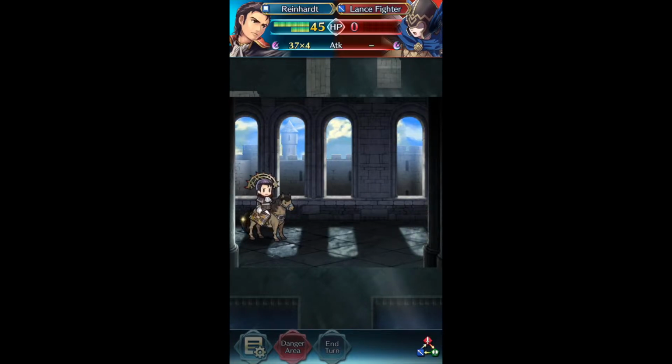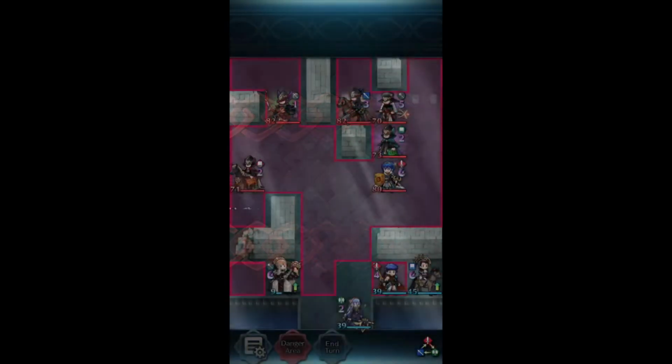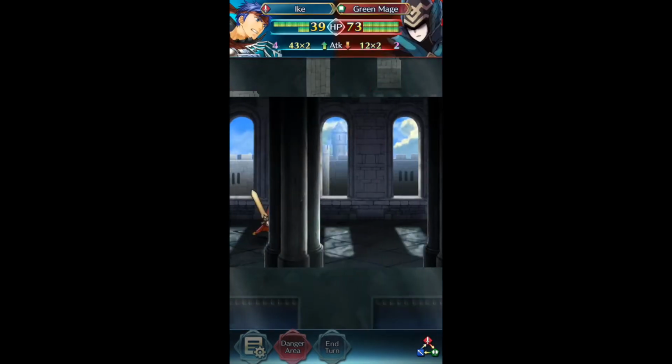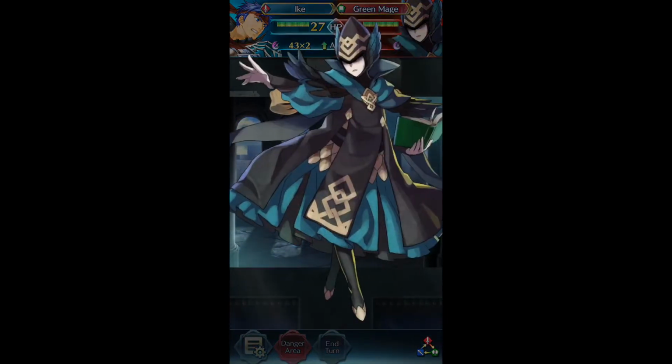Again, notice the Heavy Blade at work here. So I'll keep Ike here and I'll move Veronica out of the way because Ike will be able to take out this other green mage. Distant Defense is pretty important here, otherwise I don't think Ike would survive.